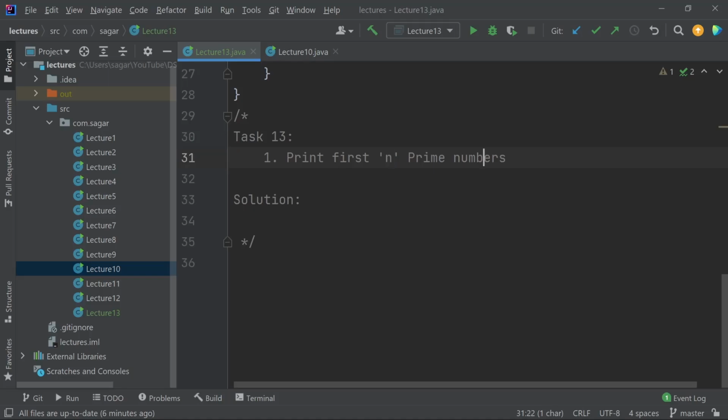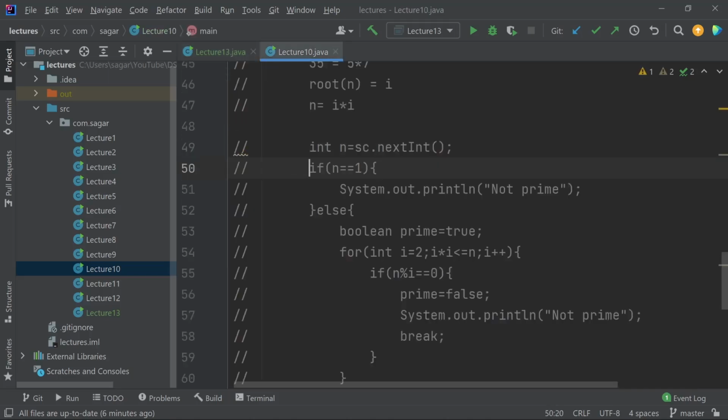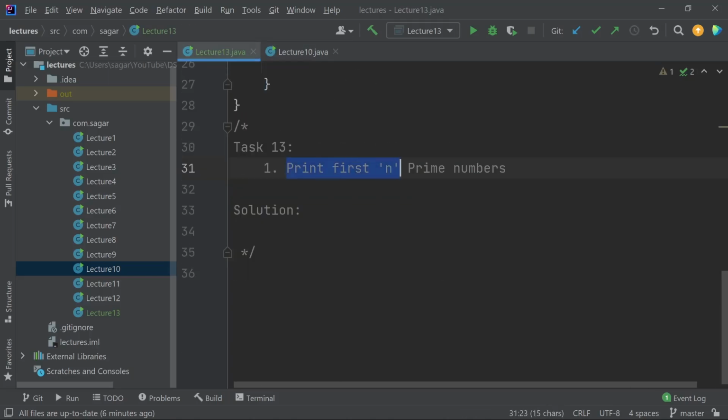You can find whether a number is prime or not using this program. Then here you just have to print first n numbers. You can directly use a while loop here. I just explained the whole solution to you. You just have to code now.